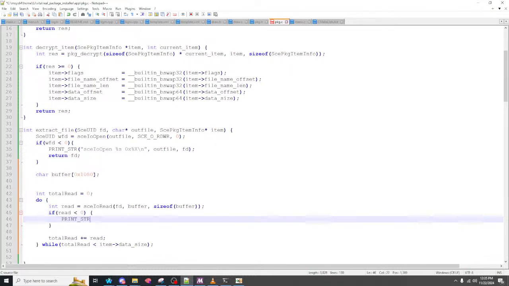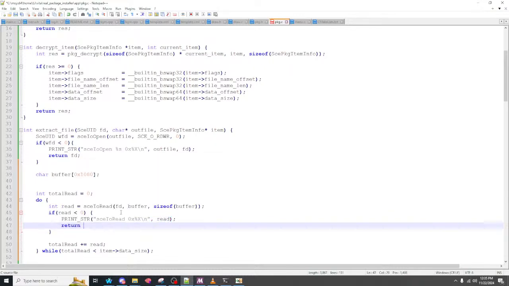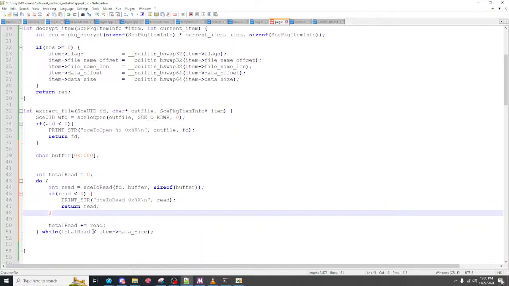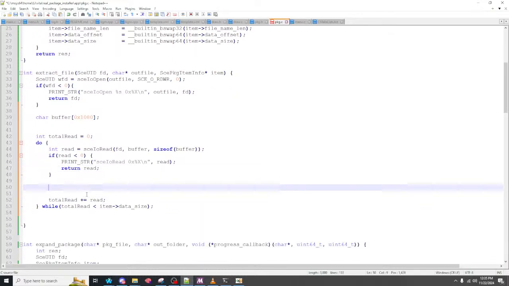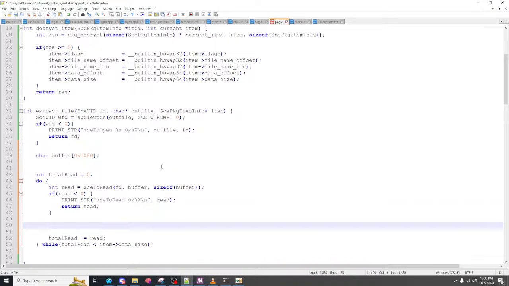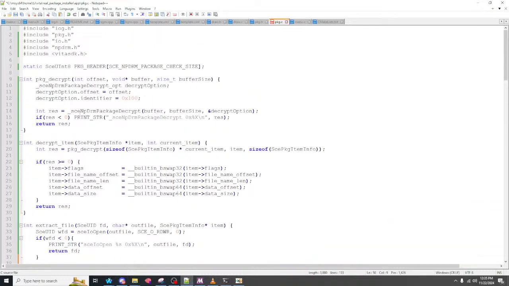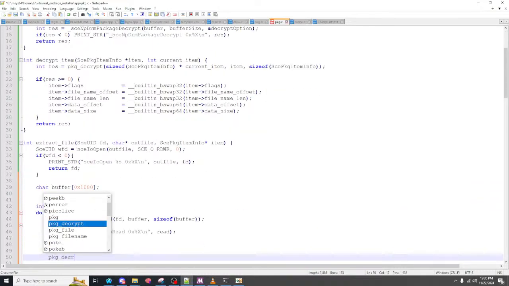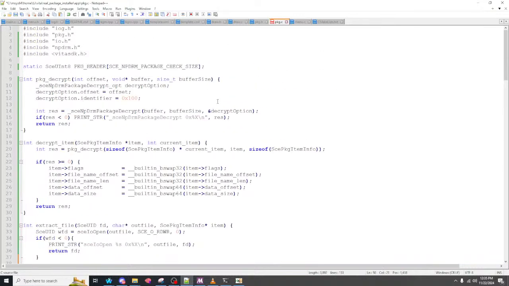print scio read %x, %0x, %x, %n, read, return read. So if it fails to read, then we give an error. Otherwise, we read the buffer, and then we just PKG decrypt, right?